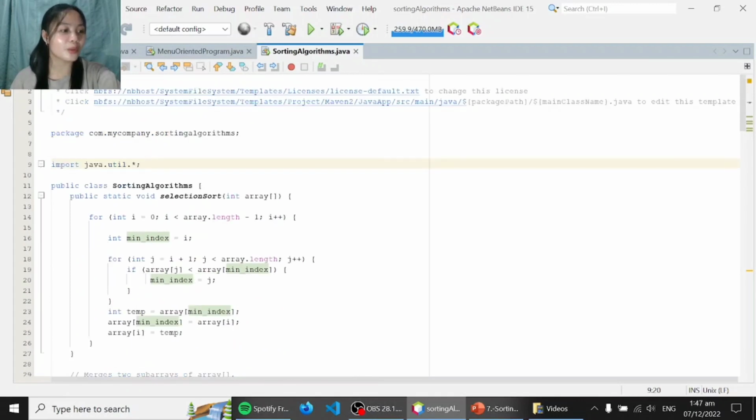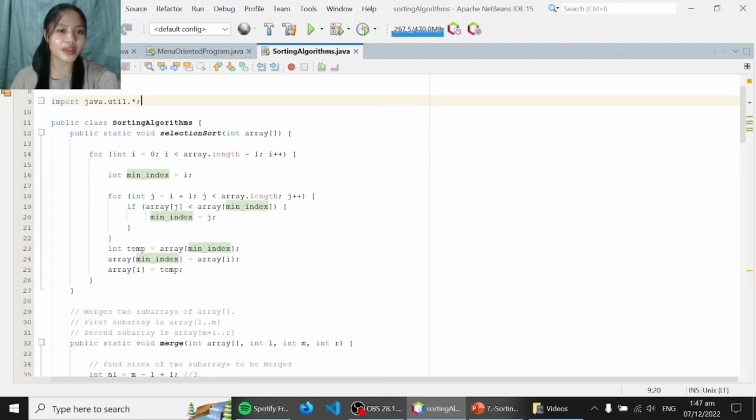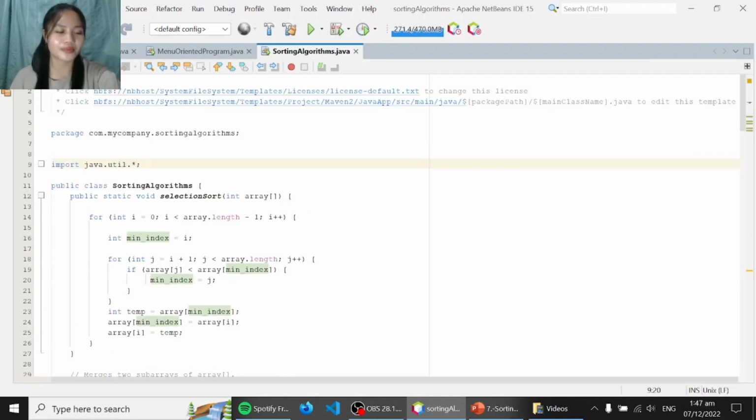The only thing I'll be doing for today's video is explaining to you every line of code you can see here on your screen. I will try my best to explain, and also show the output, so that you would understand.